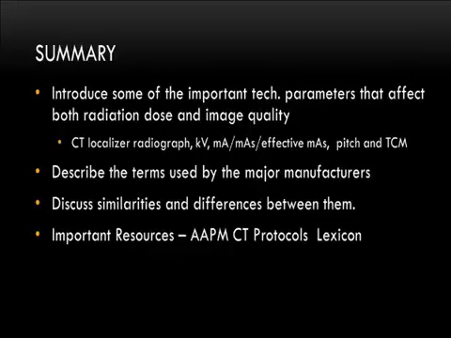So the idea is to maintain an image quality across an individual exam. If you're doing a routine CT abdomen and pelvis, that quality reference mAs should work for patients of different size. You don't need to adjust that. But if you're doing a high-resolution chest, then you may look for a different quality reference mAs setting. Certainly we think about this differently for pediatric patients, just because we want to be very aggressive there. But I think that's what you were getting at, that you want to change it by indication and by image quality, not necessarily to adjust for patient size. That's what the system should be doing for us.